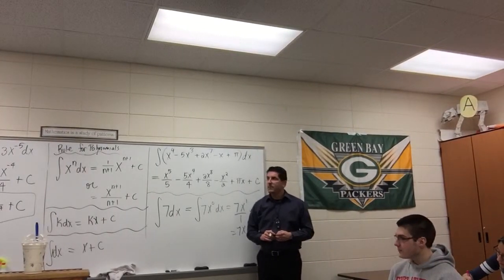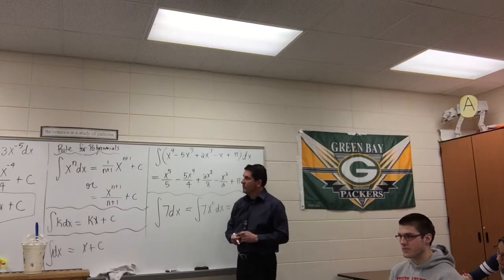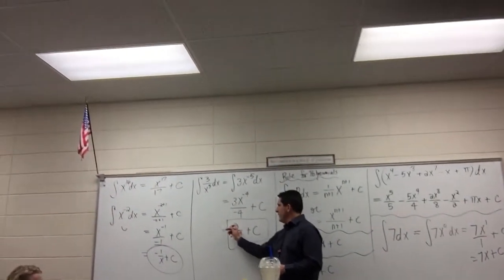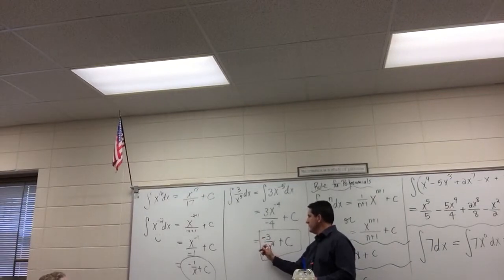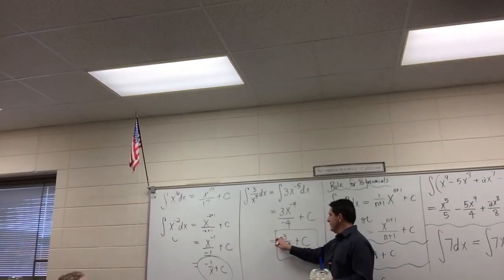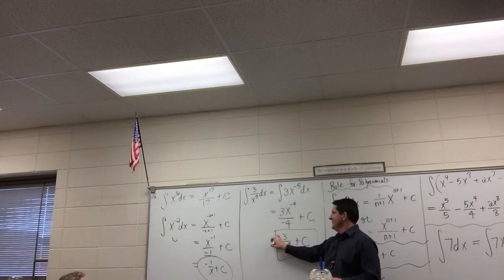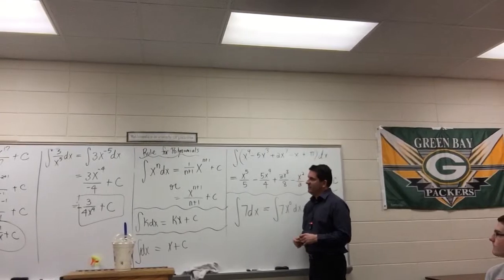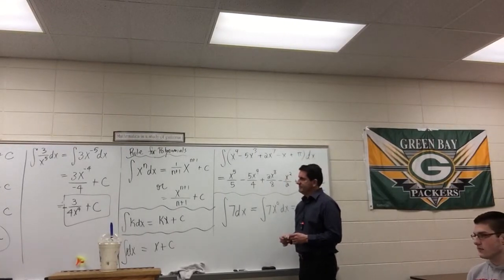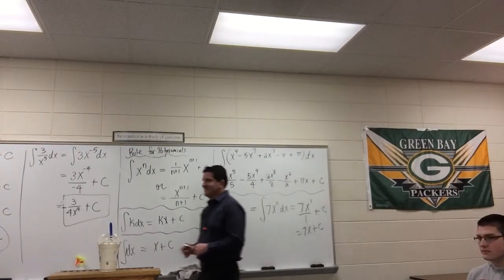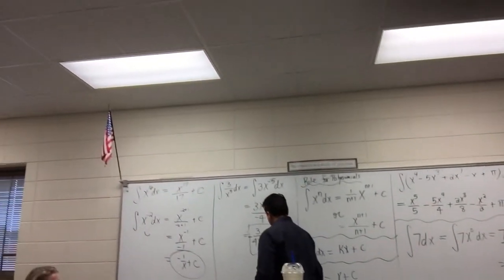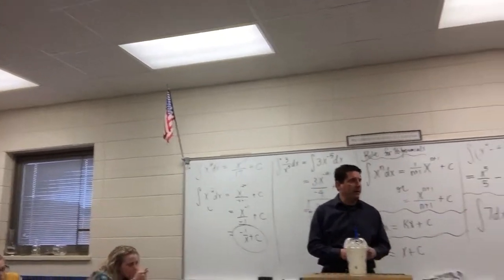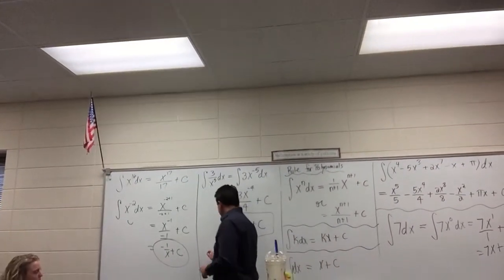See it? Yeah. It doesn't matter if the negative is on the bottom or the top. The negative can go upstairs, or it can go downstairs, or it can go out on the front porch. But it can't be in two places. Okay, so any polynomial, you're going to have a boatload of those.